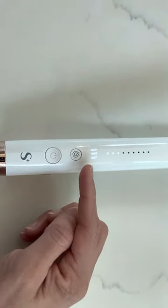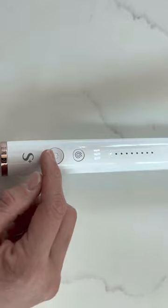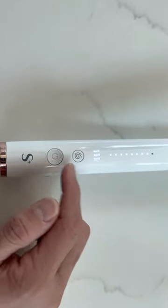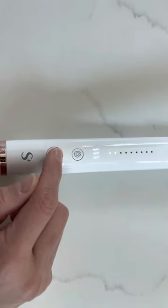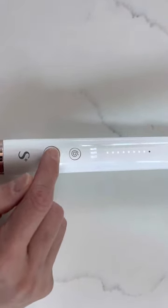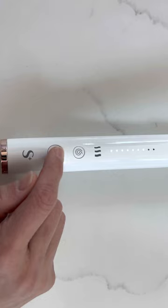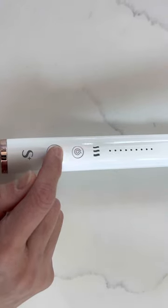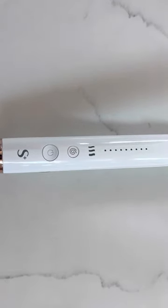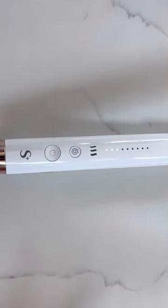Okay, now that's your new setting. And for the temperature — see how it stopped blinking? That means that's your setting for that type of hair. Now choose your temperature: one, two, three, four, five — you keep clicking up. I want it at the third or fourth — just leave it there and let it stop blinking. That's your new temperature setting.